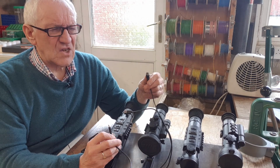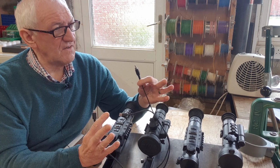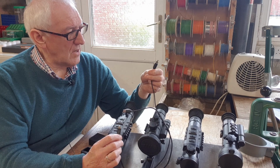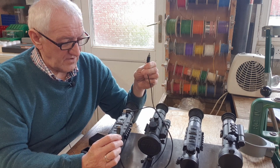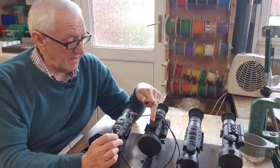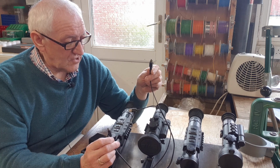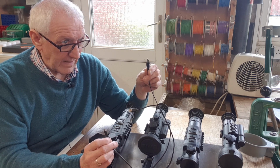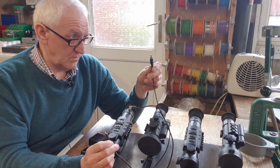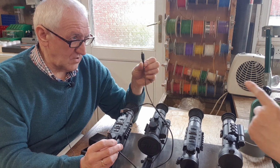I think it's set up for 5-minute videos on a loop. So it records for 5 minutes, saves that file, starts a new file, another 5 minutes. It's also got this analog out connector, which you can connect to a DVR, but as I said, no. In fact, I did try it on the Ricos, and when you do that, you get the image, but you don't get any screen information, and you don't even see when you've zoomed. You can hit the zoom button, and it doesn't change what you see on the screen.